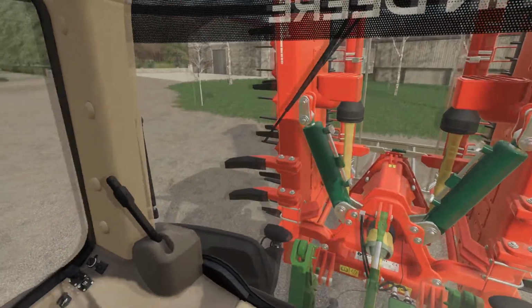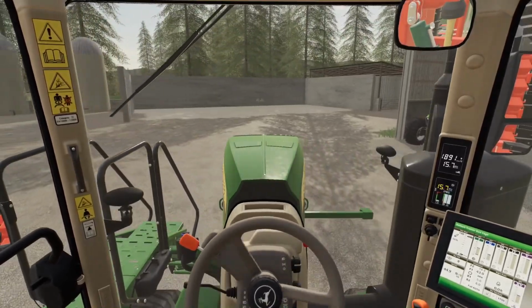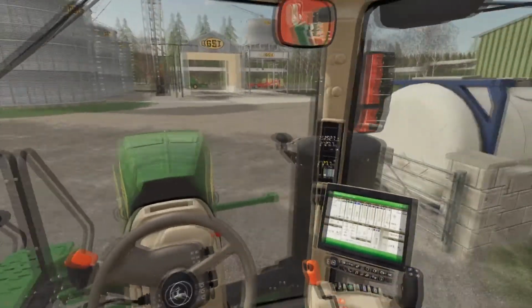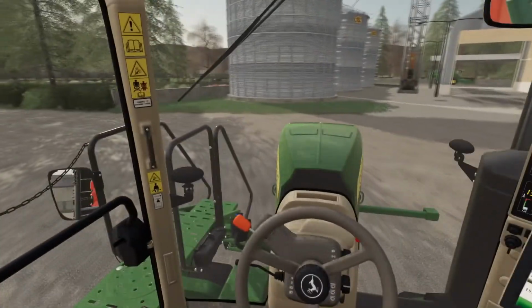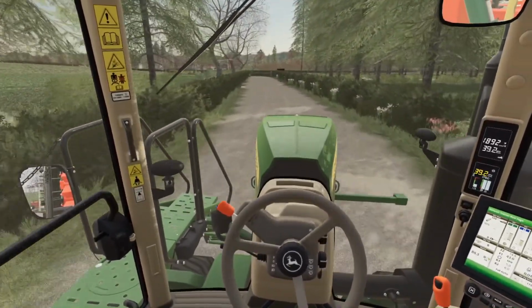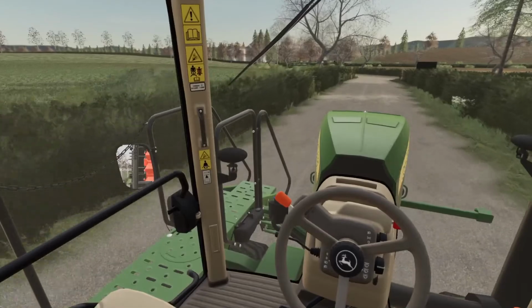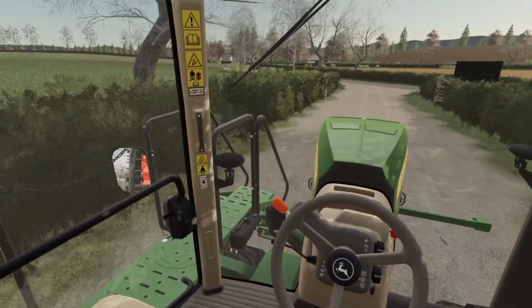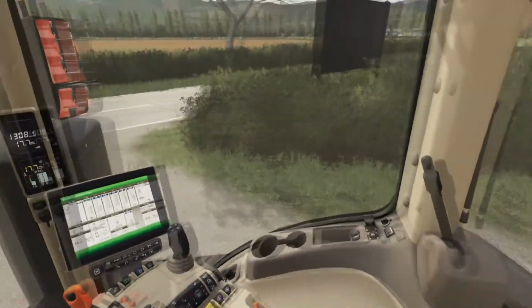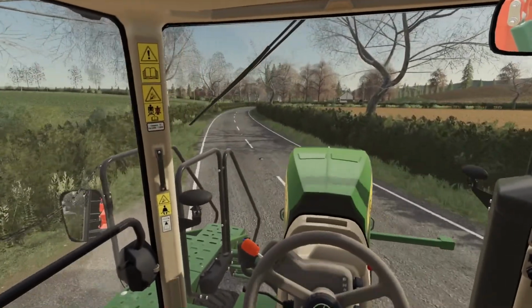So unusually we have ploughed most of the veg ground this year. Usually we use that big Caverlan cultivator that was sitting in the barn during this yard tour. Due to how wet it was over winter, we've actually ploughed a lot. Did at least manage to get our winter cereals and oilseed rape in, which is one good thing. I actually haven't got a lot of spring drilling to do other than the root crops. No sugar beet or anything, completely the wrong area for that.